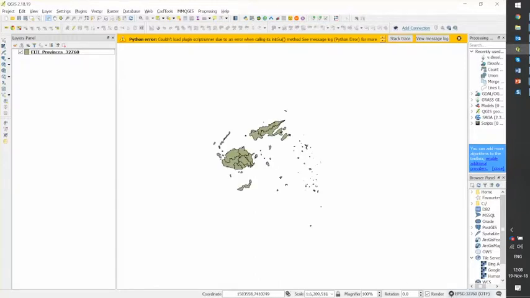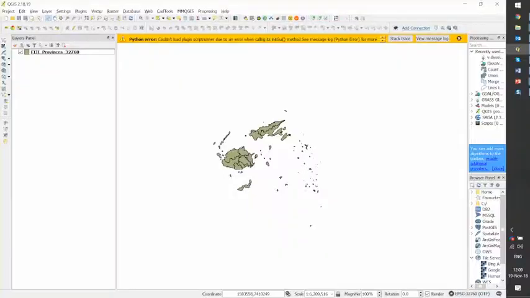Okay, and you see on the bottom right corner that now our project is working on the 32760. This is the way we deal with projections. Okay, how does this on-the-fly projection work?